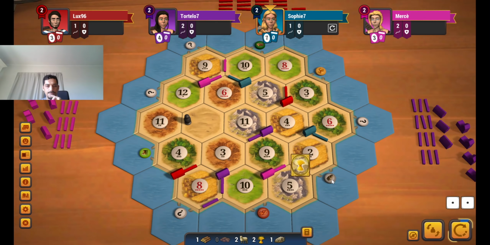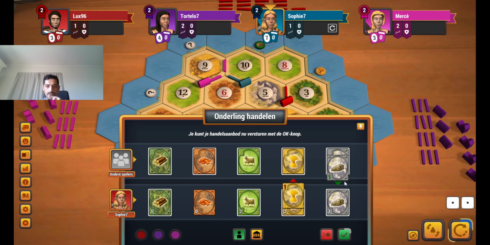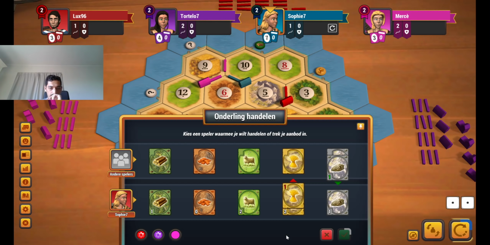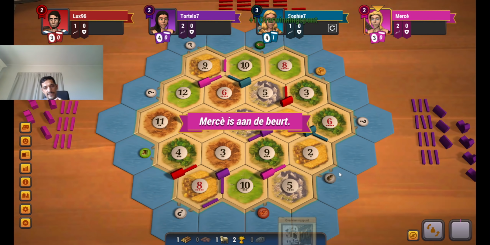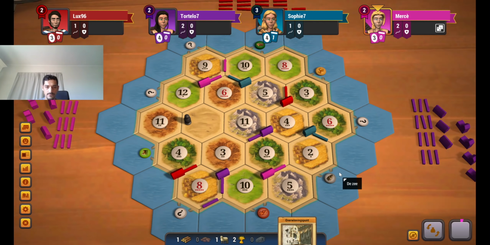Yeah, so nobody wants to give brick. We can try to get an ore here for the wheat. Maybe red's interested. Okay, now we just go for the dev card. Okay, victory point is okay. But we have a lot of production, by the way. Highest production on the board.